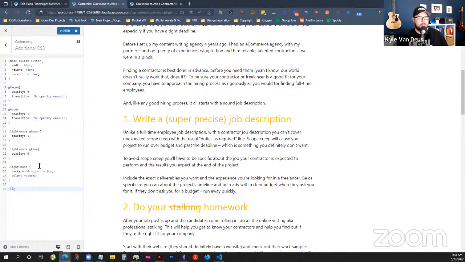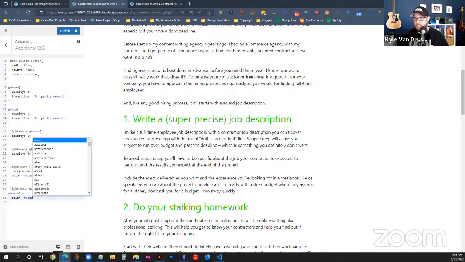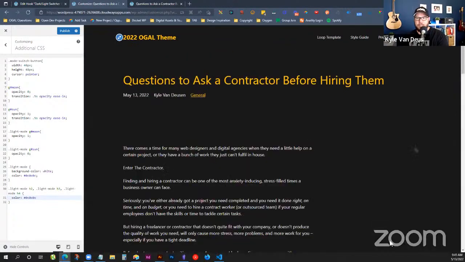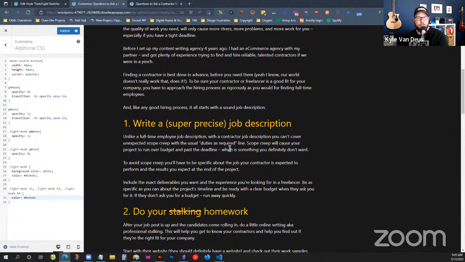So what I'm going to do here is I'm going to do another selector here for light mode, but I'm going to say the H2, and we'll do it again. We'll comma separate these. We'll do light mode H3. I don't think there's any H4s on here, but just for the sake of doing this, light mode H4. We can open and close those brackets. And what we can do is just change the text color on these too. So we can say color, and we'll do 0C, 0C, 0C. And now we can see in the light mode, these are now the black color for the headlines, and we switch it back to the default dark mode, they're still in yellow. So that is working perfectly.